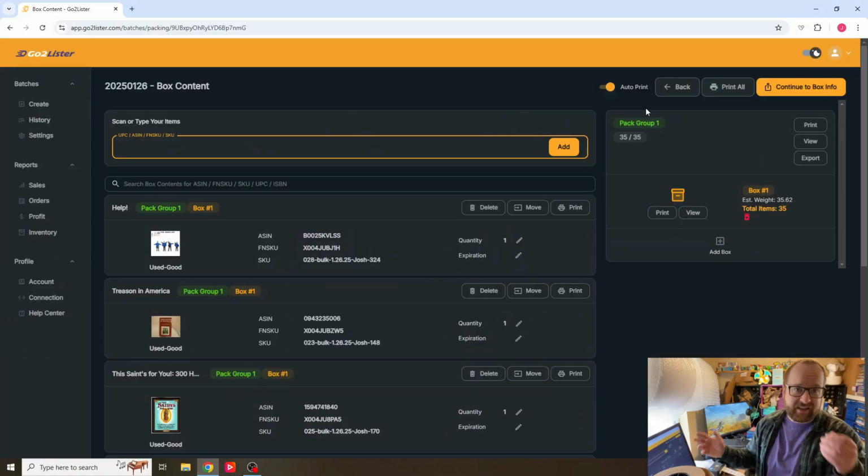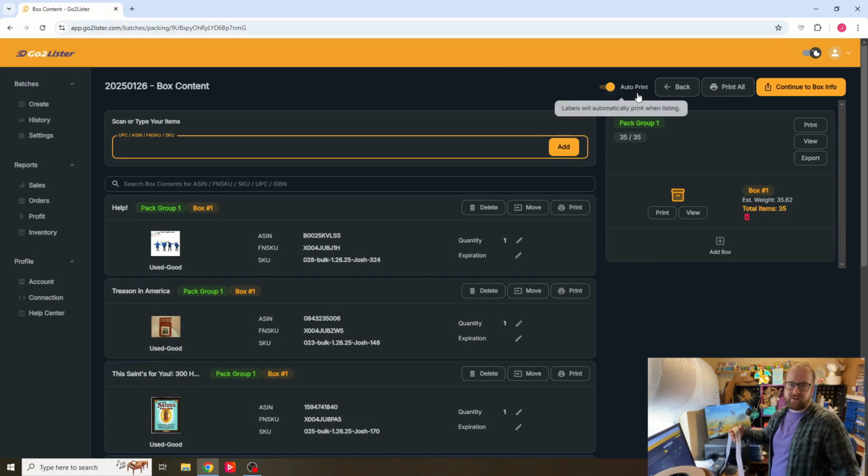Recording. All right, I forgot to have my screen recording on, but hopefully you guys understand what's going on. So what I did was I clicked add all to box, which was somewhere over here. And then when it did that, it printed out all these FNSKU labels for me. Now what we've got to do is take each of these, batch them up to the books, put the books into the box, and then we'll be almost done. So that's what I'm going to do next for you guys.